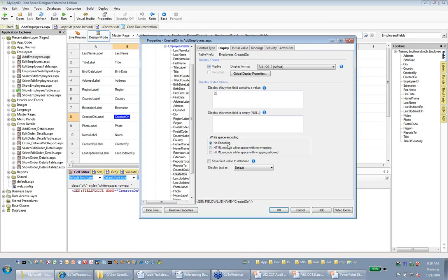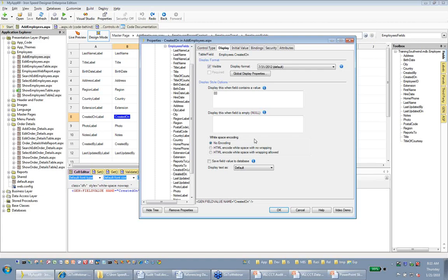Let me, for the purpose of this demo, leave this as visible. There's a third thing that I need to do that is very important in order for this to work. Normally, labels and literals are not saved in the database, as a matter of efficiency, because presumably, since it's a label or literal, the user cannot modify it, so we are not going to retrieve that field or retrieve that value and save it into the database.